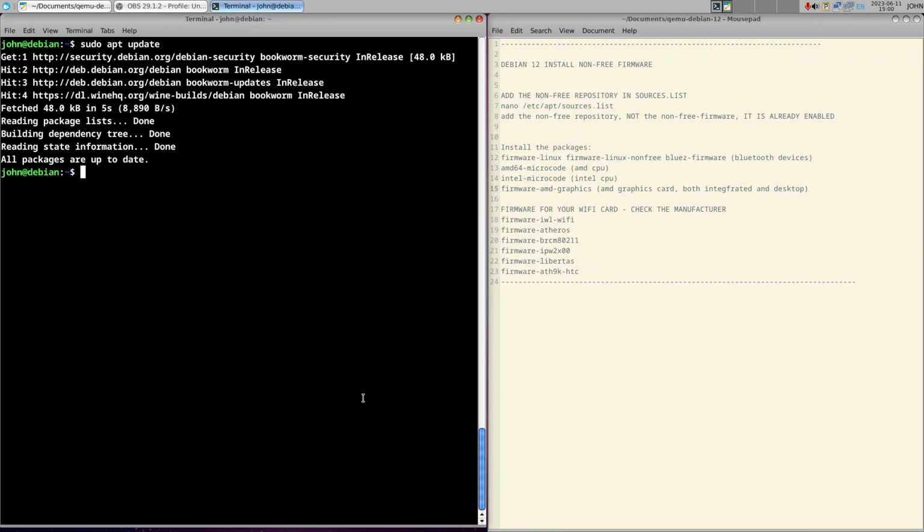firmware-atheros. Then after you install everything, you will recompile the kernel automatically, then reboot. In this way you will use the new kernel that integrated the non-free device drivers inside, and then your Wi-Fi card will work well on Debian 12 bookworm.